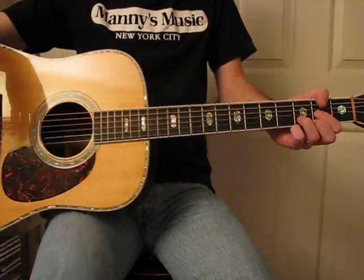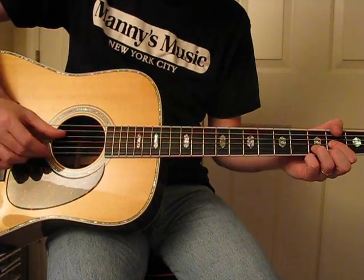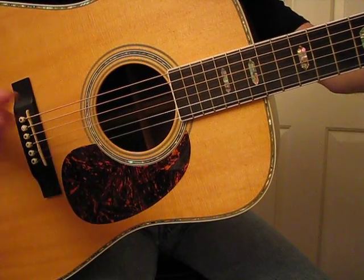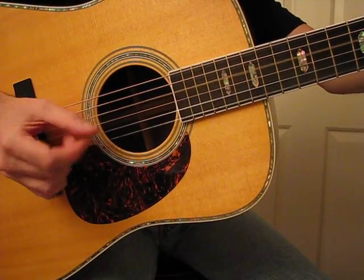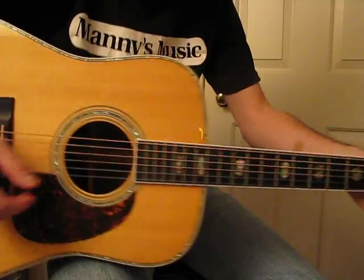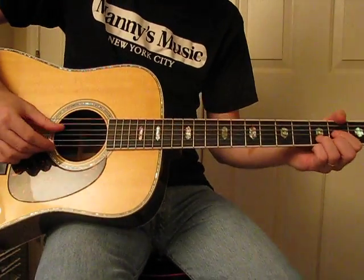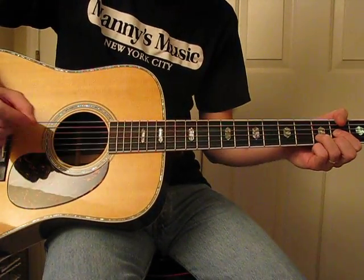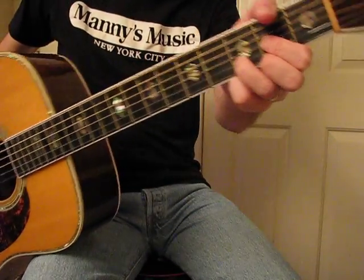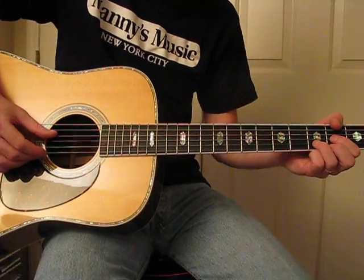Some of the finer points here. When Paul does finger picking, and he does it on this song, when he does the initial picking, you'll see it's kind of like pinching those and pulling them out. And when you do that, you're going to get some of those notes in between. So that's really one of the cool things about the way Paul does his finger picking. When he does the picking itself, he's getting those other notes that are in it. That's why he fingers the whole chord.